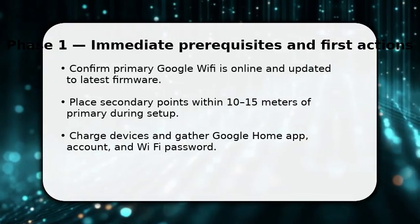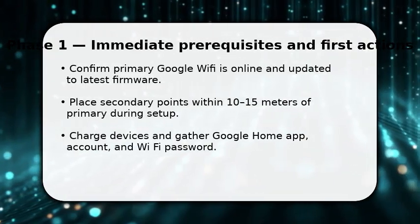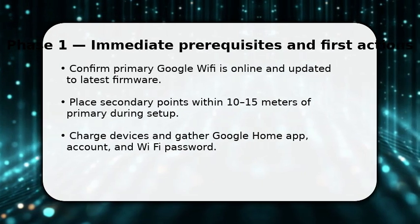You should also ensure firmware updates are applied. Without them, mesh features can fail. Then tap Add, follow device prompts, and let each node broadcast its setup beacon while you wait for confirmation.